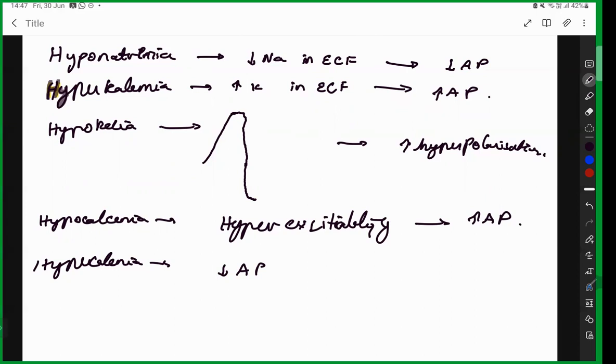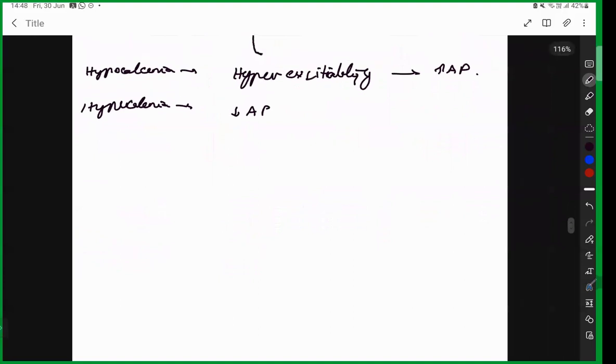Why? Because when there is a decrease in the extracellular calcium concentration, it increases the excitability of the nerve by decreasing the amount of depolarization necessary to produce an action potential. So the amount of depolarization necessary to create an action potential is reduced when there is a decrease in extracellular calcium ions. Clear? This is what I need everyone to understand. I think you all already know about the action potential from the previous general physiology discussion.